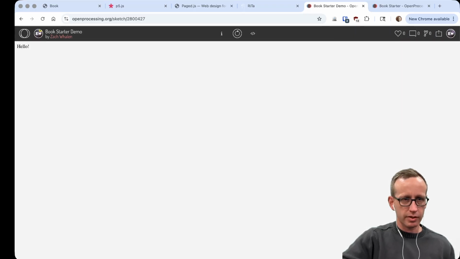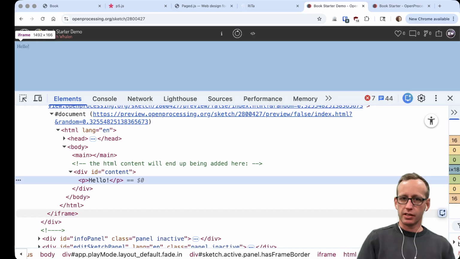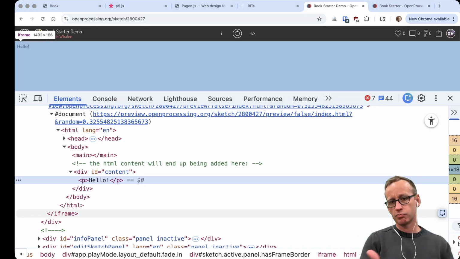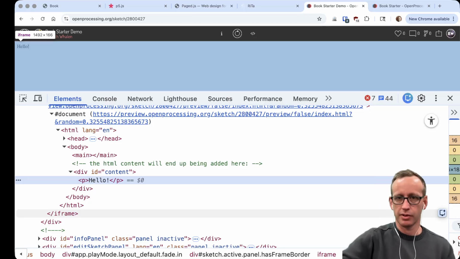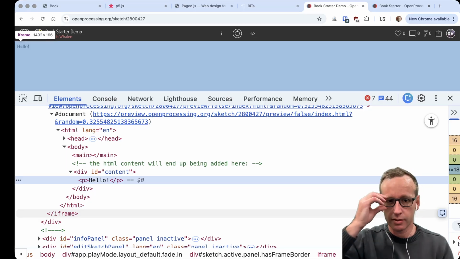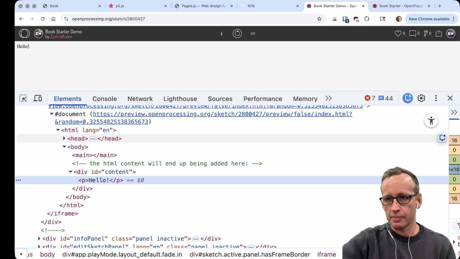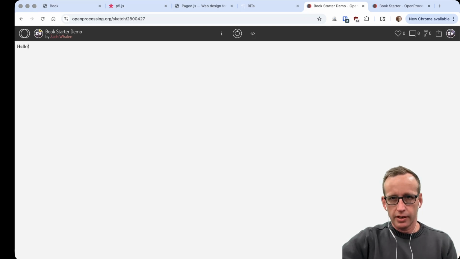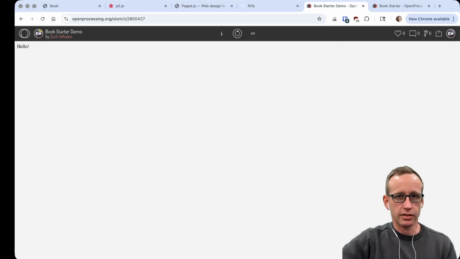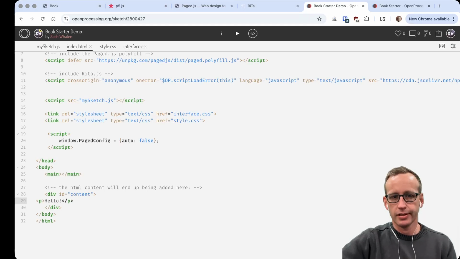And there's the hello. It's way up there at the top. And if I inspect that, you can see that it is just basic HTML so far. I'm using the element inspector, the developer tool in the web browser, to show you what the rendered HTML code looks like. So this is what the browser is interpreting as the code. It's not necessarily what I wrote. It is so far, but it's what the browser interpreted. Okay, so I'll close that out. Now I'm going to use p5.js to create some HTML elements on the fly.